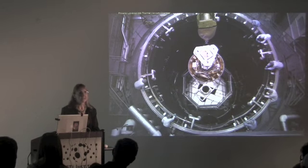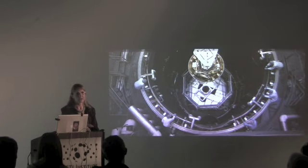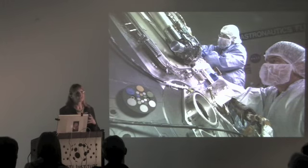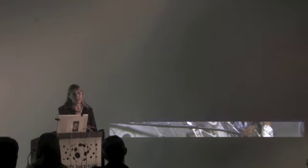Another issue was that we were having great difficulty getting any samples at all to fall into the TEGA instrument. That was because the samples were sticky, and they just didn't go through the screen. TEGA had a screen, and it also had a shaker, but the samples didn't go through the screen, and several of the samples didn't go in at all.